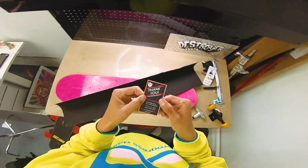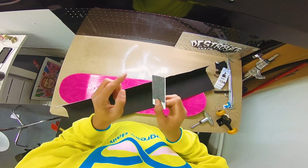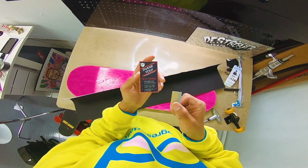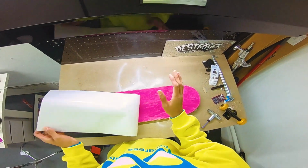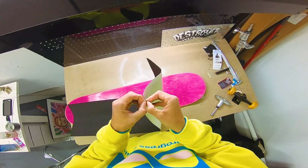Okay, so here are the instructions. It says, tips for applying sand edges using the screen provided, AKA that. Trim at a 45 taper using a sharp razor. Yes, right here. Let adhesive set for an hour. This is the longest day that has happened on this planet. The biggest issue they were dealing with before is that the sides would come up and it looked pretty bad after a little bit. After a couple of sessions, the sides would come up.